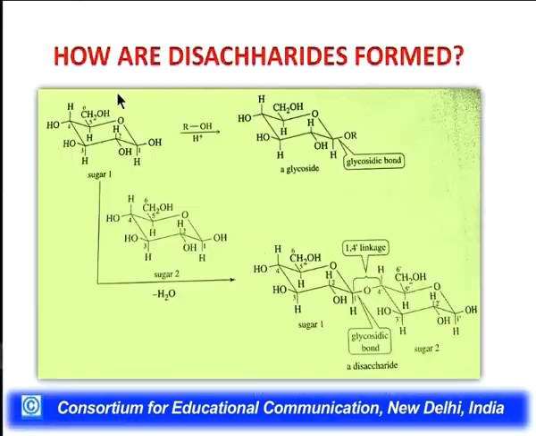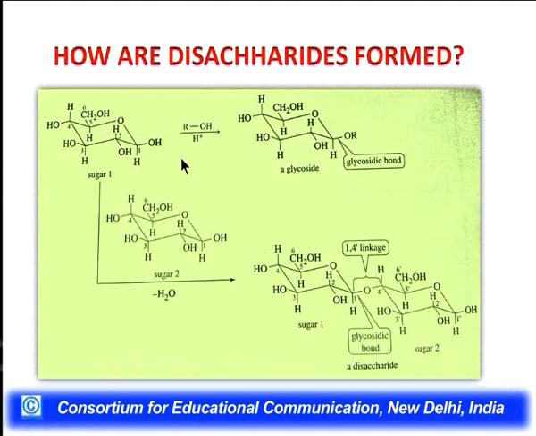So today, in today's discussion, we shall be using our information to see how disaccharides are formed, and for that matter, what are disaccharides. Disaccharides are made up of two units of monosaccharides linked by a glycosidic linkage. So when I talk of a glycoside, what we've seen is that a hemiacetal form of glucose reacts with an alcohol in acidic medium to give us a glycoside.